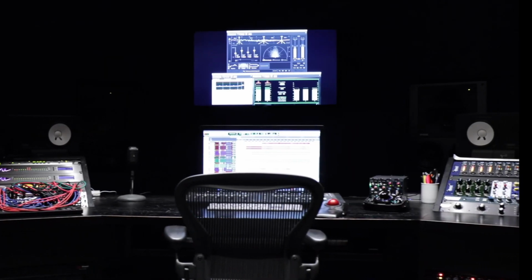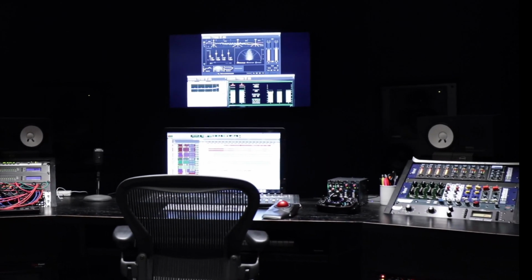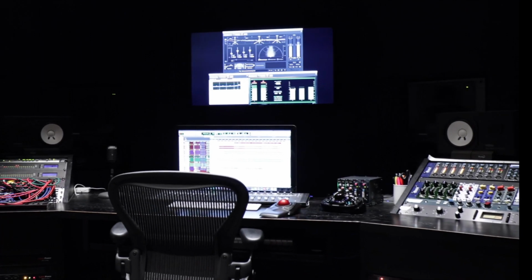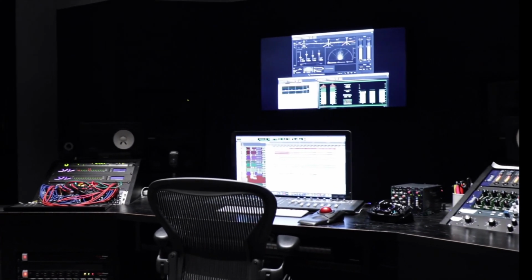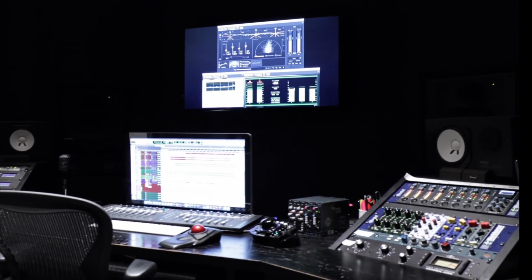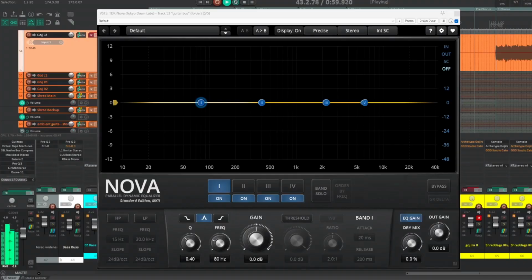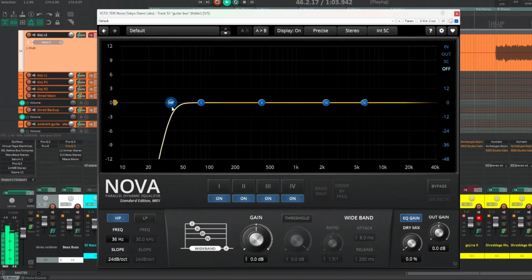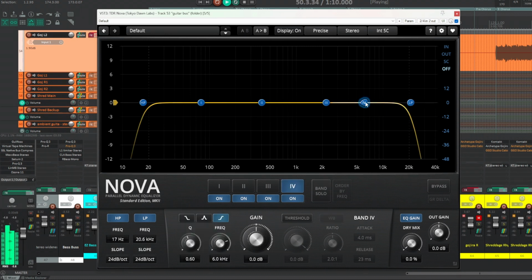It's important to note that these frequency ranges are general guidelines, and the specific frequencies may vary based on the instrument or audio source. Additionally, context matters. What works well for one instrument might not be suitable for the other. When using EQ, always trust your ears and make adjustments based on the overall balance of your mix and what works for you. Experimenting with different EQ settings and understanding the characteristics of these common areas will empower you to sculpt your audio to achieve the desired tone, balance, and clarity.